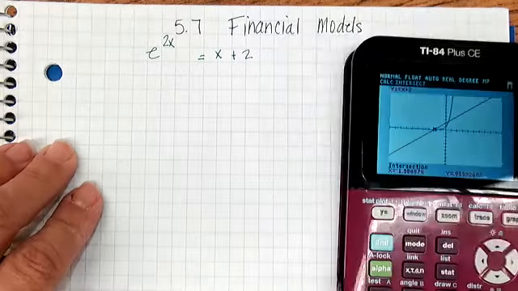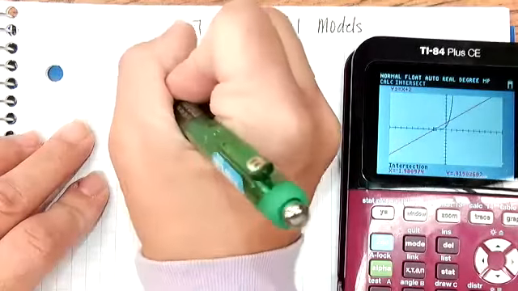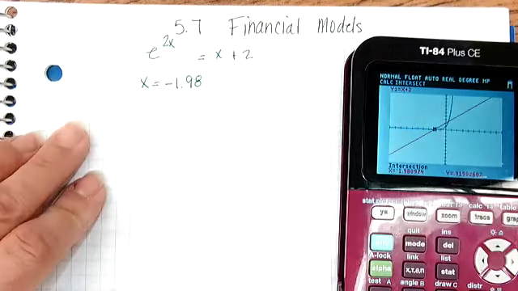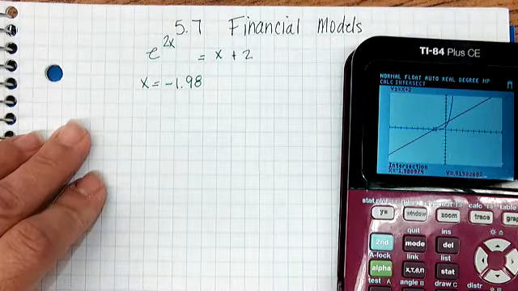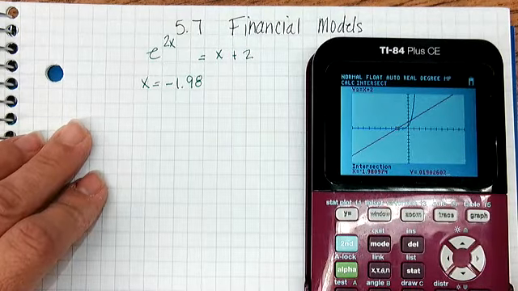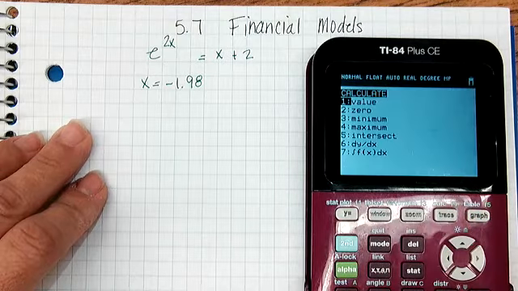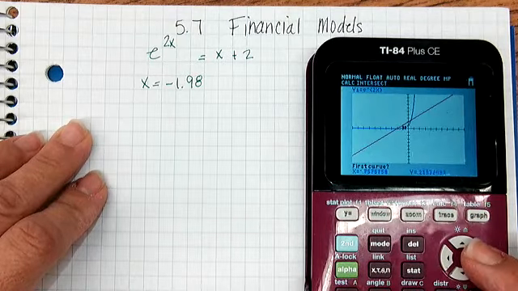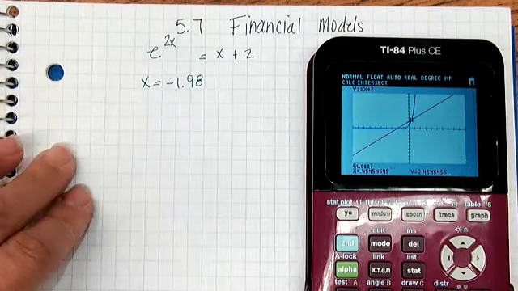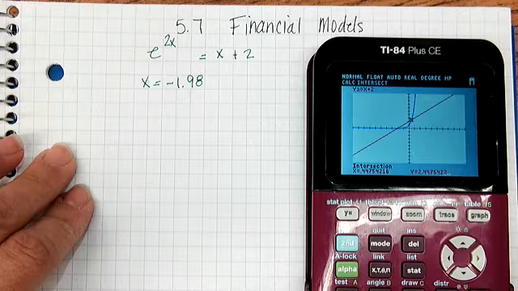So I'm just going to move this off to the side. In general, unless you are told otherwise, you should be rounding to the nearest hundredth. I believe in directions I've always told you what to round to. Do it again. Second trace, 5 for intersect, arrow to the right, enter, second curve. It looks like I'm pretty close to the intersection point. That's what matters. And then again, to the nearest hundredth, it is 0.45.